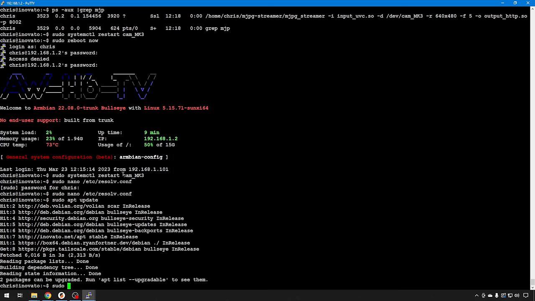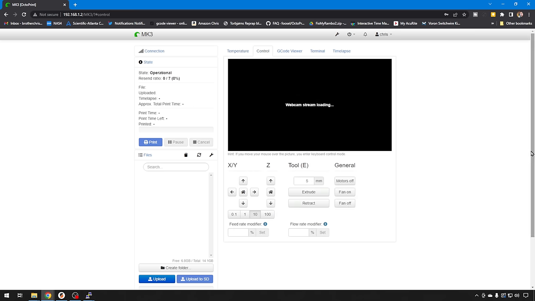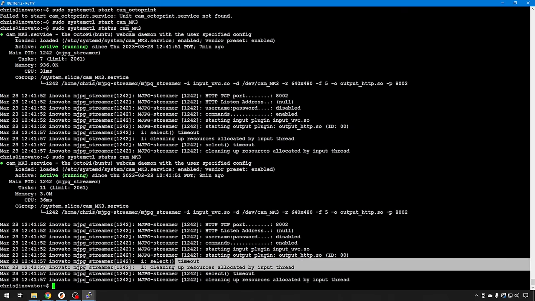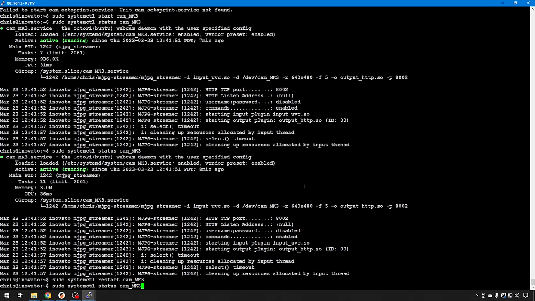And I also want to do a quick reboot to make sure everything comes up as expected. After the reboot, it looks like the printer is fine, but then if you head to Control Tab, sometimes the webcam doesn't want to start. So I wanted to do some troubleshooting to make it a little more consistent. If you head back to PuTTY and do a sudo systemctl status, and then whatever you name that camera during the install, mine is called cam underscore mk3, you can see we have some timeouts here. So there might be something we can do to correct that, but I'm just going to do a restart here just by replacing status with restart and do a quick status.